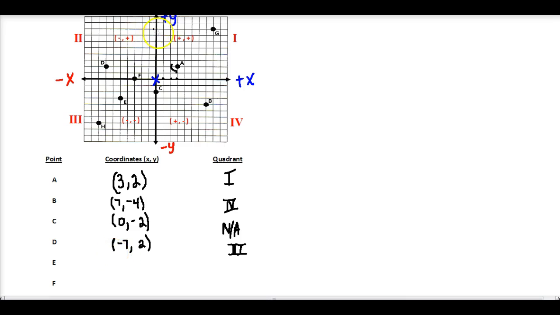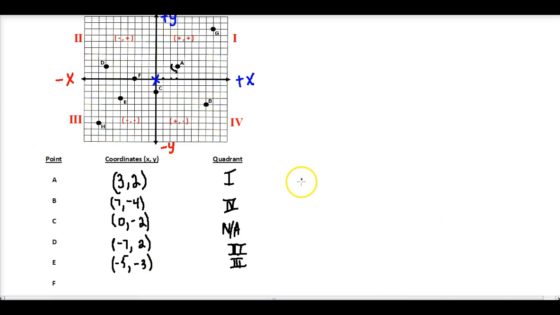For point E, it is here. And we see that point E is in quadrant 3. In quadrant 3, both our x and y coordinates are negative. So therefore, we will go ahead and note now that E is in quadrant 3. And so to get there from the origin, we go 1, 2, 3, 4, 5 units in the negative x direction, and then 1, 2, 3 units in the negative y direction. So for this one, we have (-5, -3) as our coordinate.